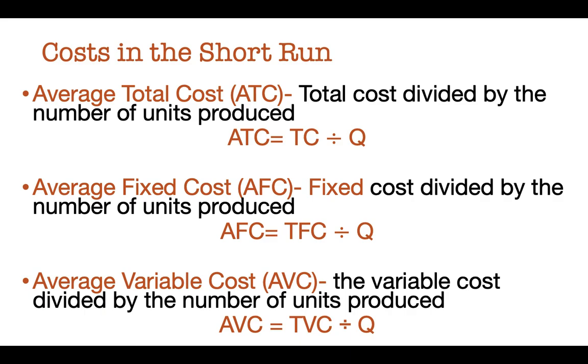Your average fixed cost, on the other hand, will be the fixed cost divided by the total amount of output. And average variable cost, or AVC, is your variable cost divided by output. Now, it might seem like I'm throwing a lot of equations at you, but if you connect the equations to the definition, notice all of these start with the word average. If you see the word average in front of it, it means divide by output, divide by Q every time. Output is Q, quantity of output. So that makes them a little bit easier to remember. And what we're dividing by Q is going to be in the name. Here, total cost divided by Q, fixed cost divided by Q, variable cost divided by Q.